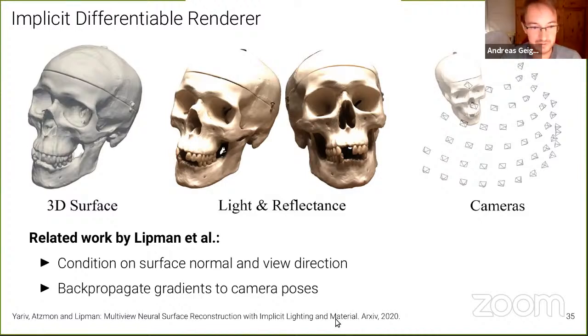Another thing we did, which is easy to do also in our framework, is to backpropagate gradients to the camera poses. It turns out that the original DTU camera poses are not very precise, and so you can get much better results if you backpropagate. And you can see these really astonishing results here for the skull, for instance, from this implicit model that's just trained using 2D supervision.